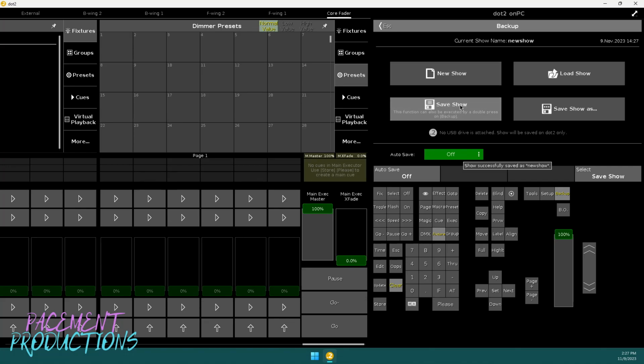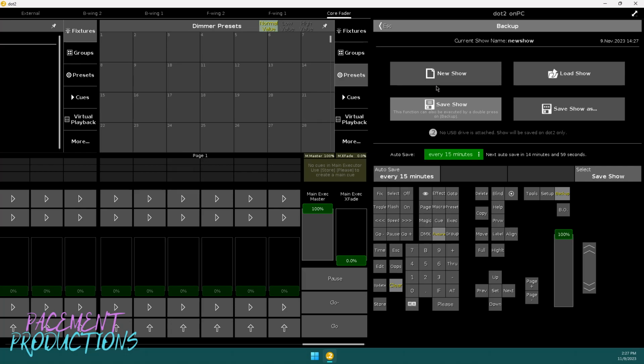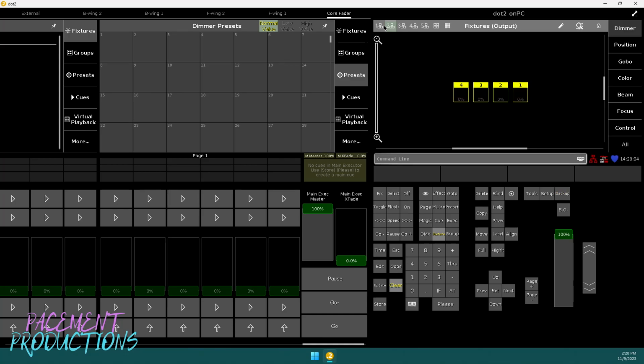The best option to choose, if you might forget to do that before you leave, is to turn on autosave. Autosave is automatically turned off every single time you make a new show. So make sure you come here and click on autosave. I normally choose either 15 minutes or 30 minutes, because if I program for maybe 1 hour and then I don't remember to double click backup or click on save, and it's set to 120 minutes, then it's all going to be lost. So normally I would choose 15 or 30 minutes. I'm going to choose 15 to be safer. It's all about being safe and making sure you don't lose the stuff that you have already programmed.